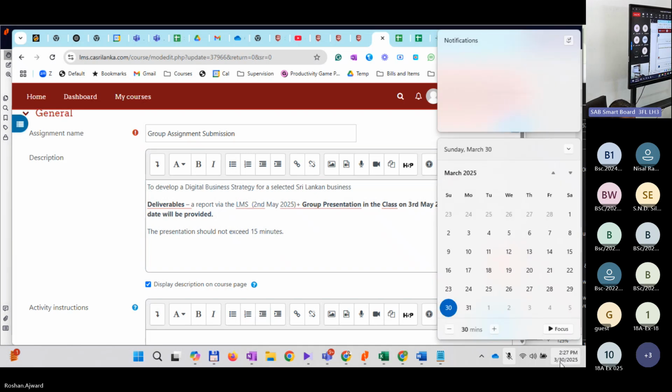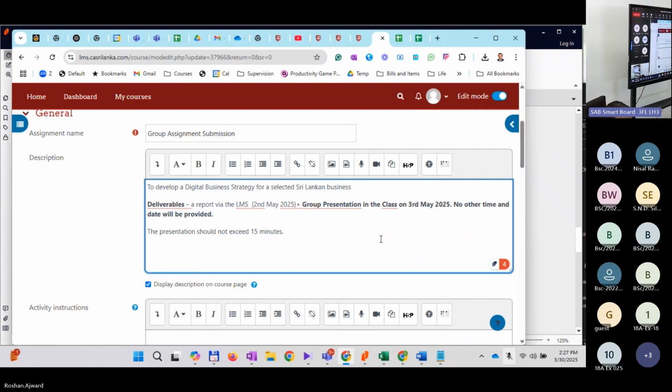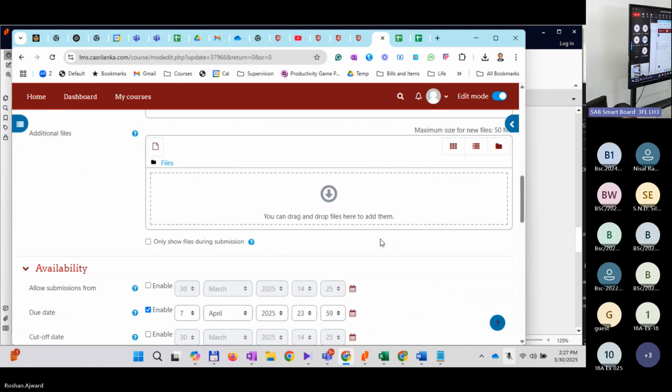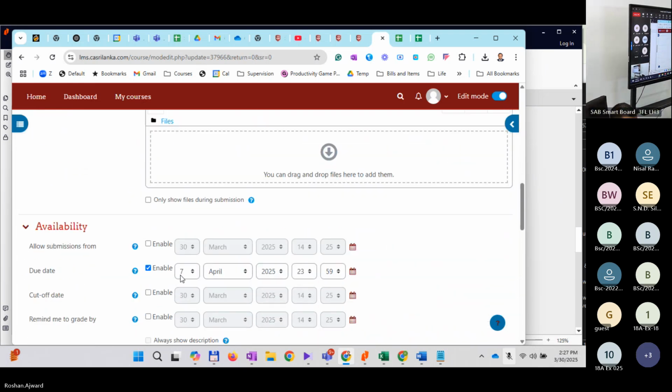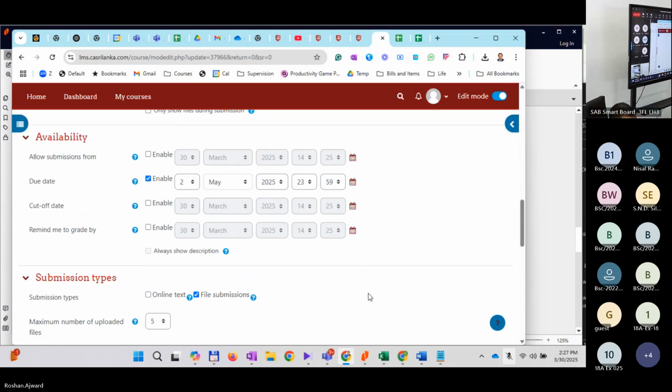Please confirm these dates. At midnight you have to submit the report, and on the following day you do the presentation. I'll give you more information on all this. So May 2nd, midnight is the submission deadline for your group report. Exactly one month.